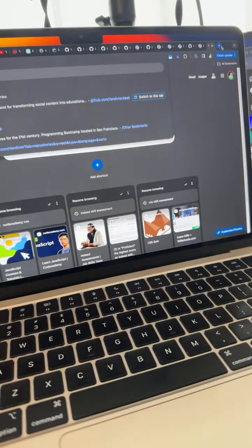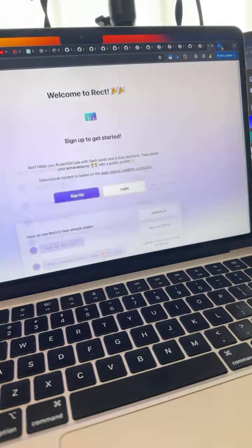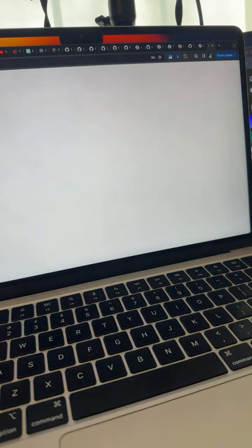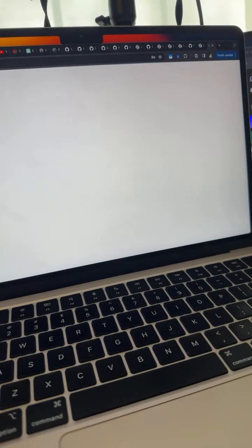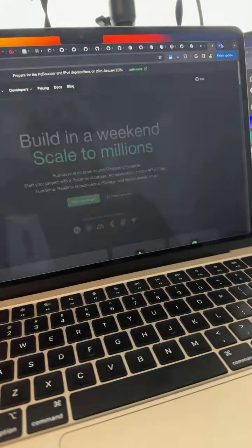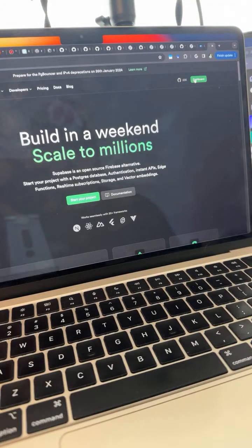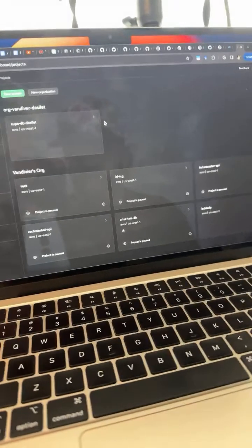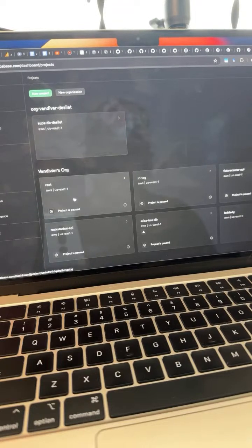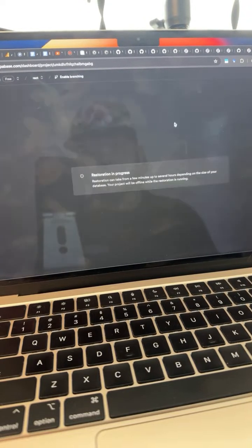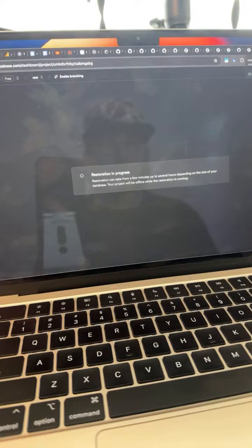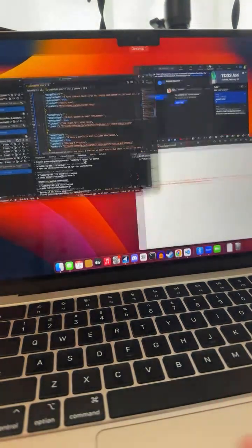Do I still have the rect tab open? Here it is, rect alpha. Yeah, that database needs to spin up. Let me go over to Supabase and basically I need to spin back up the database. So here's rect, it's paused, right? So I can come over here and I can say restore. That'll take a minute, but we don't need to wait. We'll come back here and check it out in a bit.